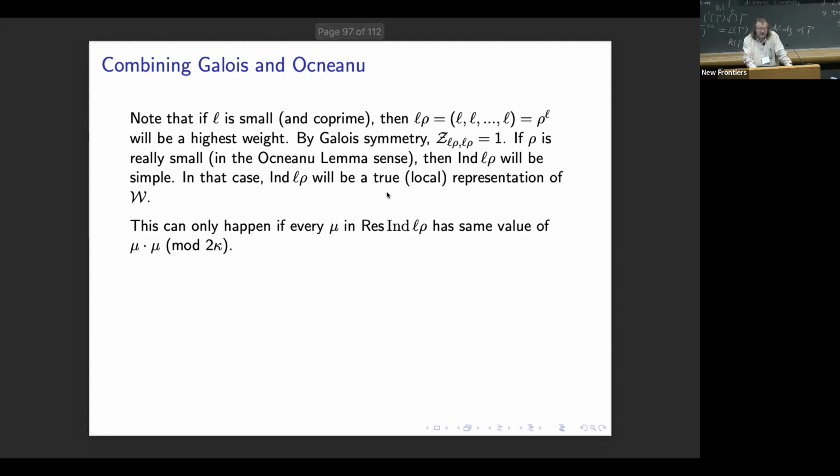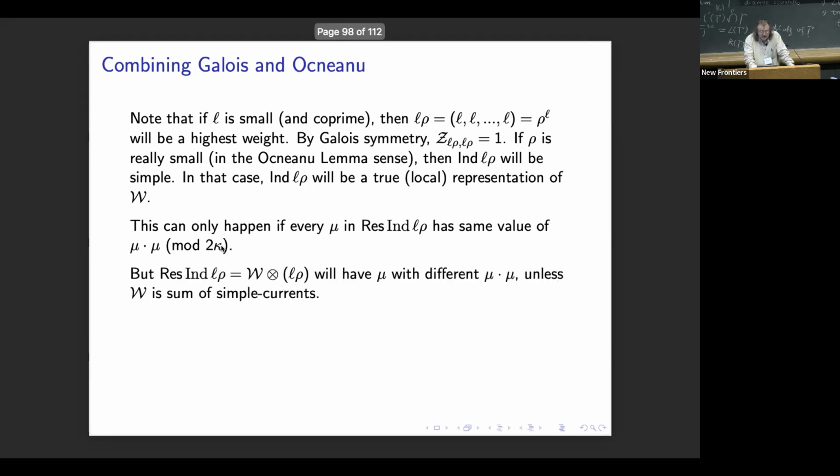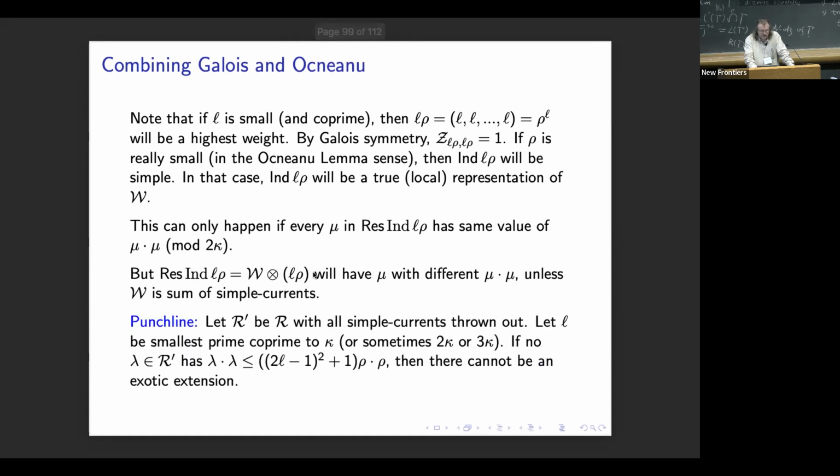And that's significant because all of the twists, when you restrict down to SL2 level K or whatever your underlying thing is, they have to have the same value of the twist. That's just commutation with T. And so you can describe what the restriction of the induction is going to be. There's a simple formula for it, and it's easy to show that it's hopeless.